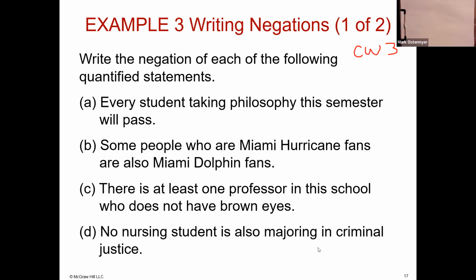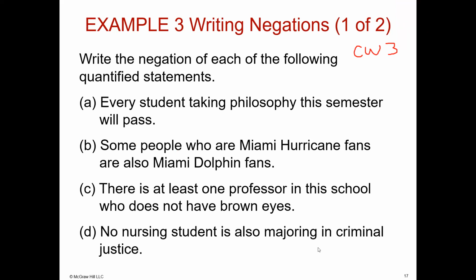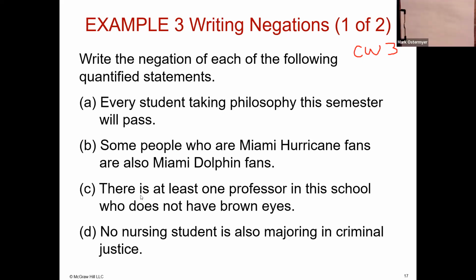Okay. No professors in Can you change the wording, or do you have to keep it and just replace this quantitative statement? Now we actually have two areas. We have there is at least one, and we have the word what? Not. Do you agree? We need to negate both of those here.